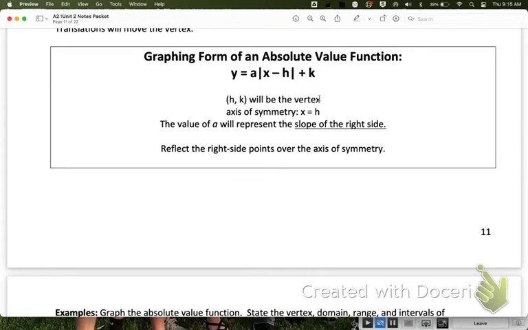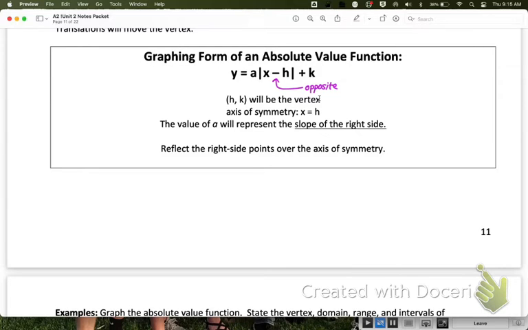Now, here's what's really important. We've talked about this several times before. The negative in front of the h in the formula tells us that this is going to be the opposite sign. And that's not a new idea. We've seen that with the transformations. If I have something like x plus 2, that means I go to the left 2. That also means that the value of h would be negative 2, not positive 2. So we always have to flip h. k is always going to stay the same. I remember k for keep. Keep the k, flip the h.